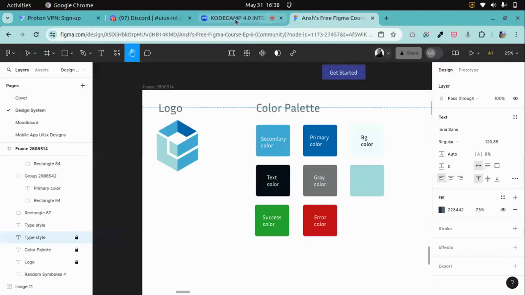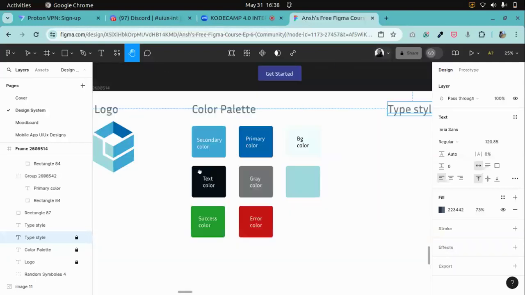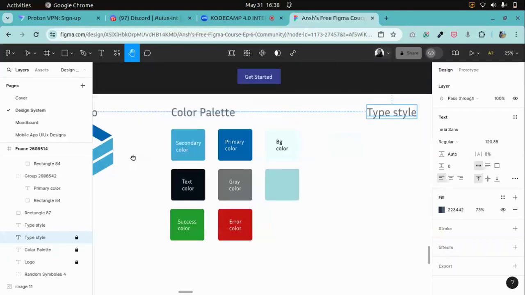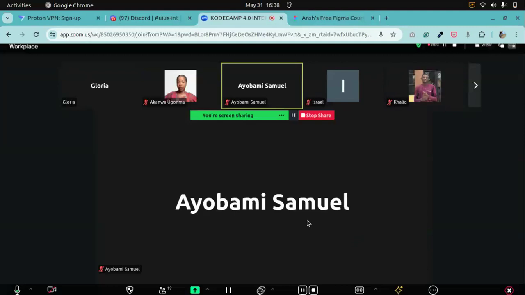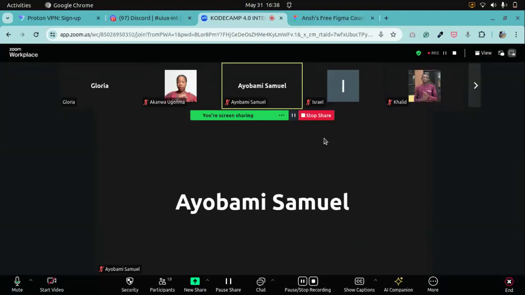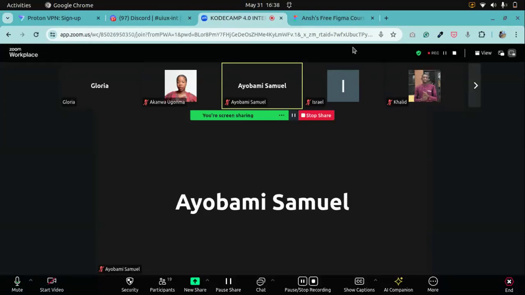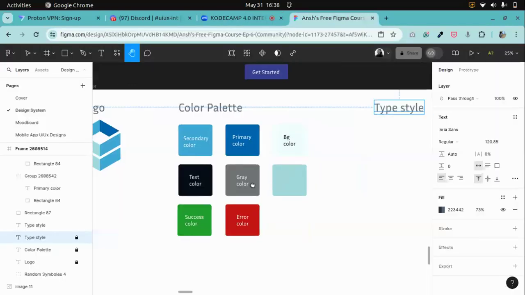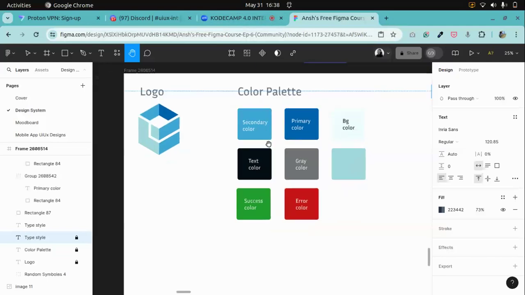Most times, the kind of fonts you use for any design project varies on what the project is all about. Sometimes, before you start any project, the client has already created the logo. Other times you need to come up with colors that will suit that particular project. Like if you are designing a children's app and the client did not give you the logo, you need to research the type of colors and the type of font that will be best used for children. For children's apps, you can use fonts that are kind of playful. So the type of font and colors you use varies on the project.